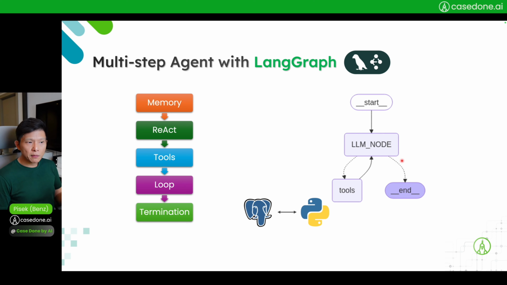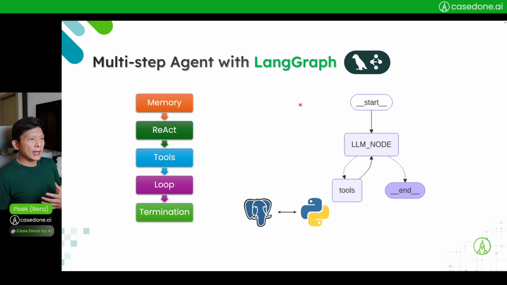And it has autonomy to choose whether it needs to use tools that you equip it with in order to solve the questions posed by a user, or it can just provide the answer already and end. So with this, it's actually a multi-step agent already. And today we are going to equip it with a Python executor. With the Python executor, the agent can write Python code that will connect to the Postgres database, as I'll show you today.